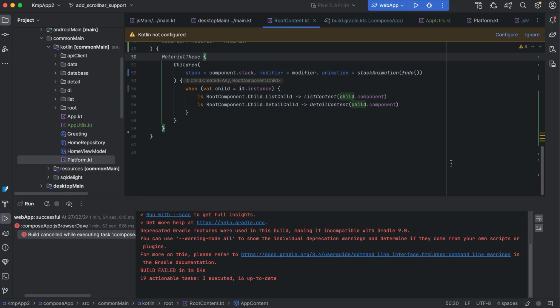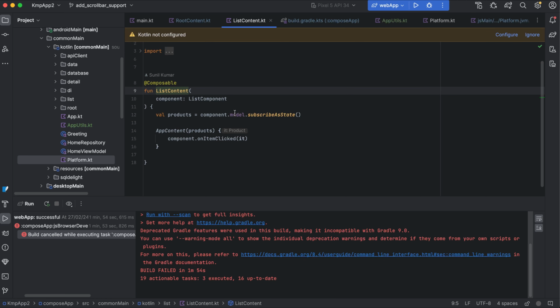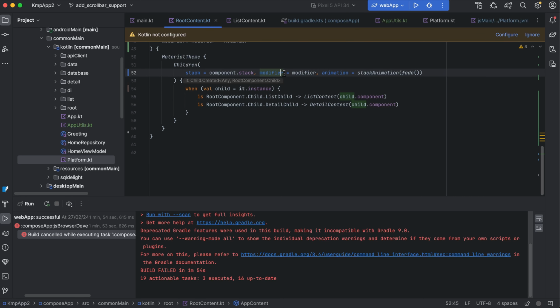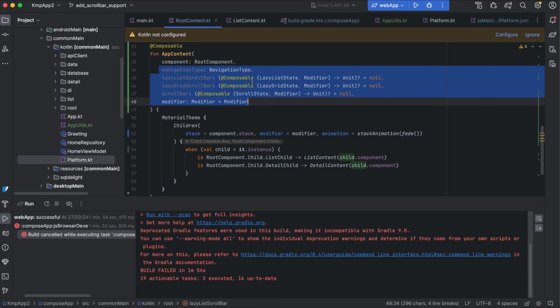Now next thing will be we need to modify this part, right? Here we need to apply changes according to those parameters, right? So let's just, without wasting our time, copy these things. They are required there.